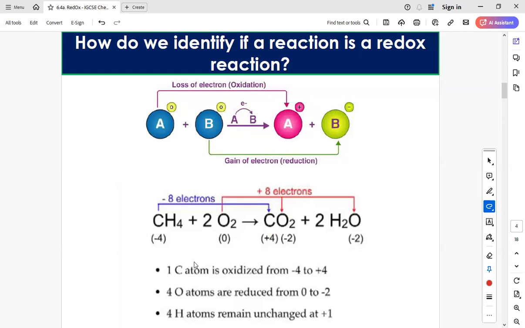Take this example reaction. So we have methane, which is reacting with oxygen, and it's producing carbon dioxide and water, right? This reaction commonly occurs on your stove, say in the kitchen. Okay, यहाँ पर natural gas है. So it's reacting with oxygen, producing carbon dioxide and water, right? So carbon in this particular molecule has gained electrons from hydrogen, right? Because it has bonded to 4 hydrogen atoms. So इसकी जो oxidation state होगी, it is -4, right here.